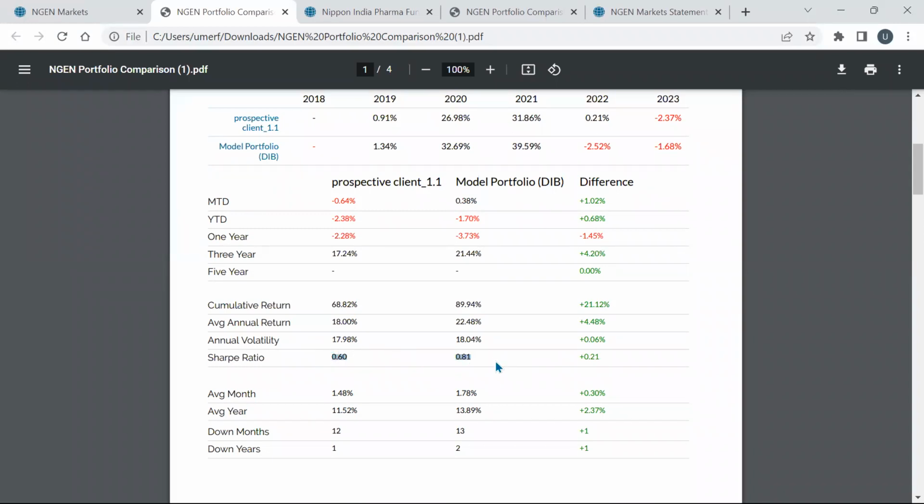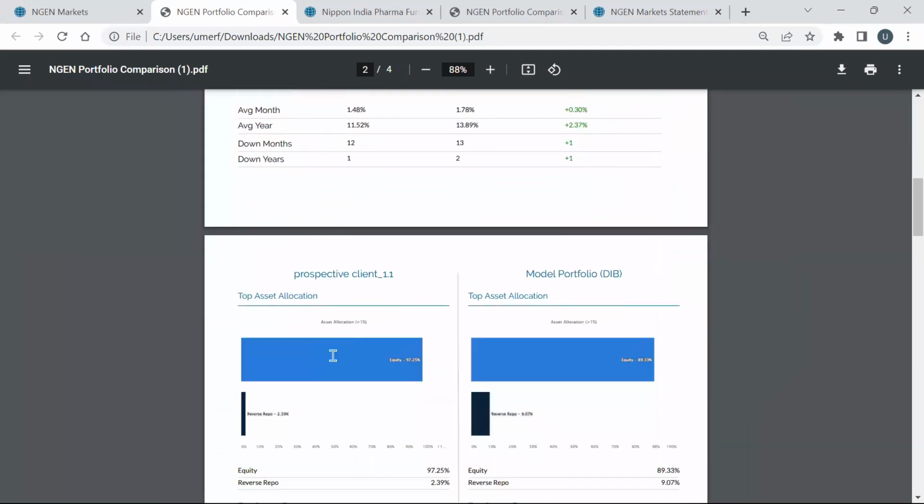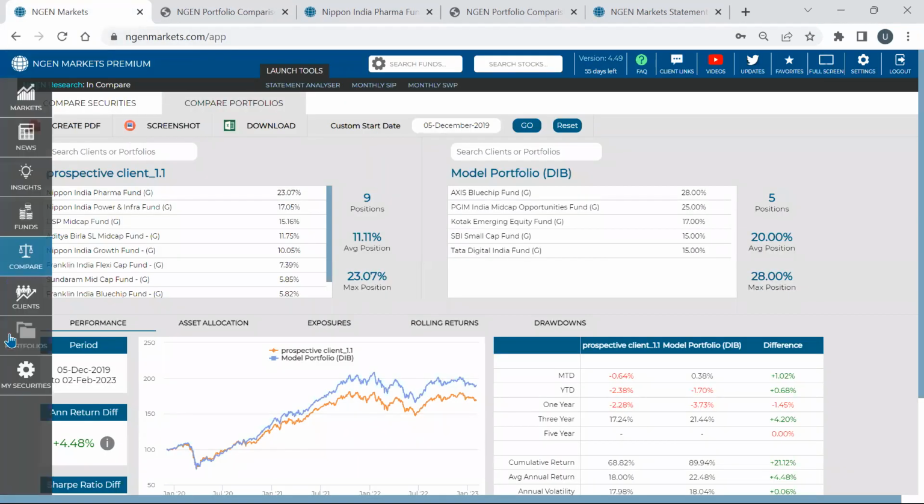Maybe I'll just recheck once again. Yeah, it should come on the first page. If for some reason it's not coming up, please write to support@ngenresearch.com and we'll take a look at it very quickly. Fair. So you're saying whatever shows on the screener should show when generating any PDF? I would say most things. There are some tabs, like for example the distribution tab, that don't show up in a PDF. We haven't put it because most people have said clients probably might not look at it. It's more for our users to look at rather than for client reports. But anything important in here will definitely make it to the report.